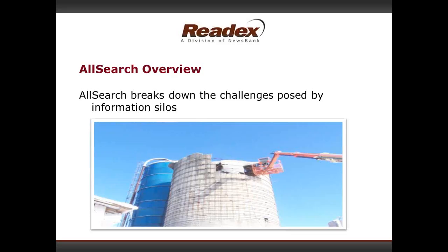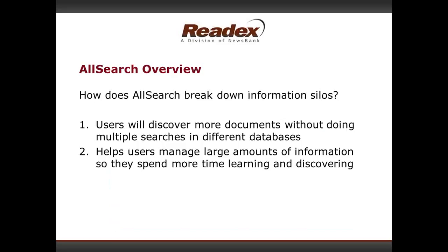They did not realize that there may be other documents or other items or other materials in some other collections that would be very valuable to their research, and in many ways may actually improve or enhance their research or help the learning process. Again, this was what librarians called tunnel vision. And so AllSearch tries to break down that tunnel vision, to break down information silos. And how does it do this?